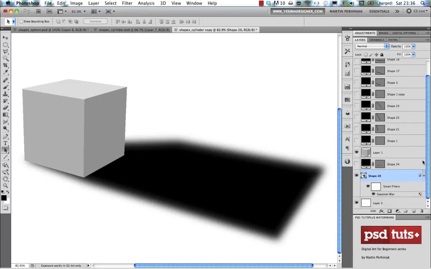And as you can see, because we use the smart object, our filter is going to be a smart filter, which has a separate mask. This is the filter mask. So that's what I'm going to select.